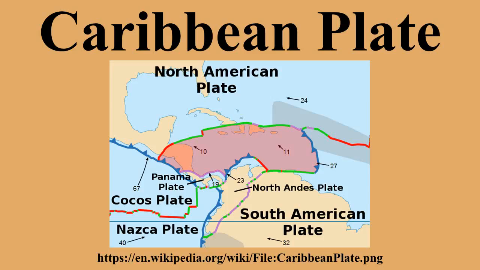to the west. The eastern boundary is a subduction zone, the Lesser Antilles subduction zone, where oceanic crust of the South American Plate is being subducted under the Caribbean Plate. Subduction forms the volcanic islands of the Lesser Antilles volcanic arc from the Virgin Islands in the north to the islands off the coast of Venezuela in the south.